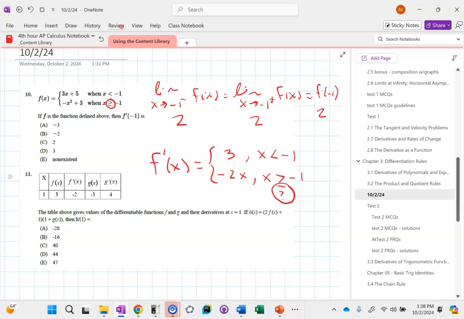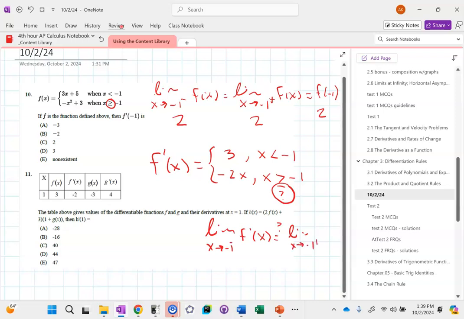Is that okay? Now I know they hook together, we found that, but if they hook together at a corner, the derivative isn't going to exist at -1. So I don't know that it's less than or equal to or not yet. I'm going to check it right now though. Everybody okay? So to check whether there's a corner or not, I look at the limit as x approaches -1 from the left of f prime of x. And I want to know, is that going to be the same as the limit as x approaches -1 from the right of f prime of x? Well, that's 3, and that's 2. Okay with how I got those?